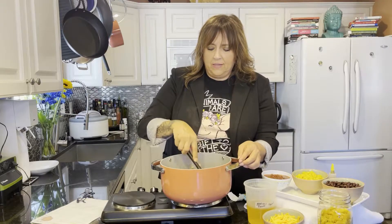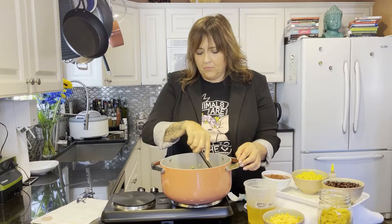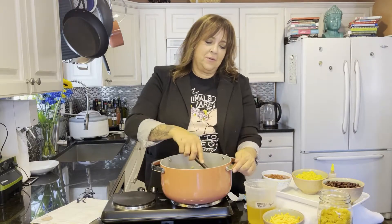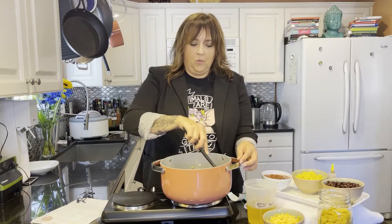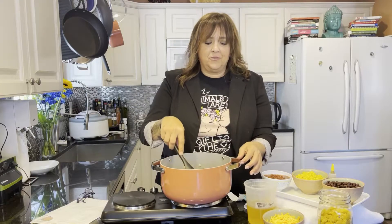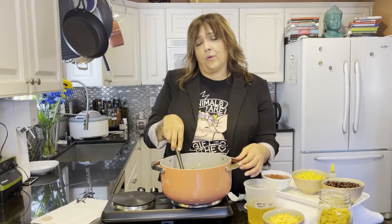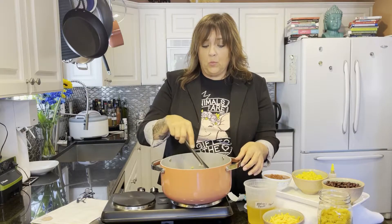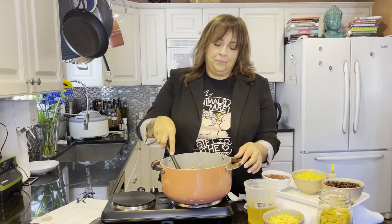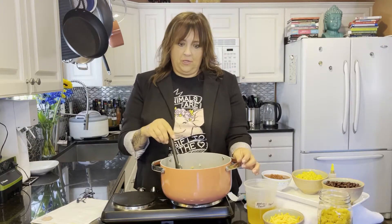We're letting the meat brown up. I don't have any cute assistants with me today — the girls are at puppy daycare, which we do to keep them socialized and they absolutely love it. My Buffy, who's the mastiff, doesn't do a lot of playing but she loves the humans and loves it when they get the water hose out. My granddaughter Misa is extremely social — she was in a boarding facility after they rescued her in Korea. She's a little social butterfly but she checks on her Buff Buff to make sure she's okay.